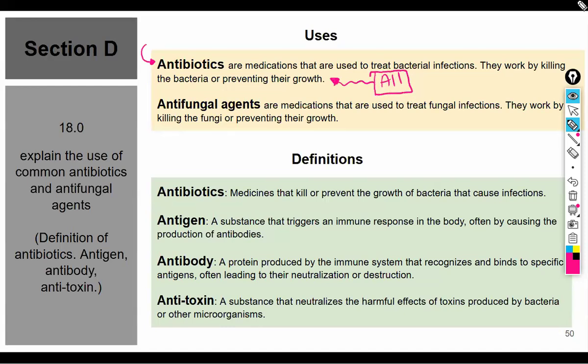But there's a problem with antibiotics. How many of you have heard you should not take too much antibiotics because your body gets immune to it? Like me, I've been taking antibiotics since I was small. I am pretty sure by now antibiotics don't work on me anymore. How many of you have heard that, that after a while, it stops working on you? That is why they tell you to only take antibiotics if it is absolutely necessary. And I'm going to explain why that happens.